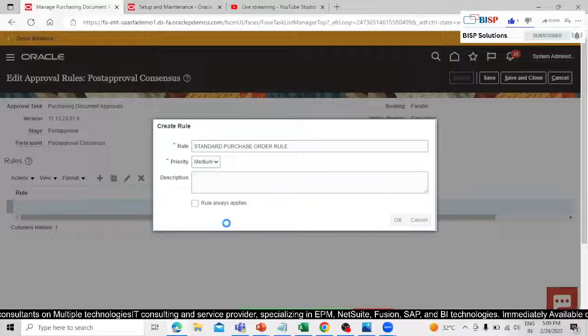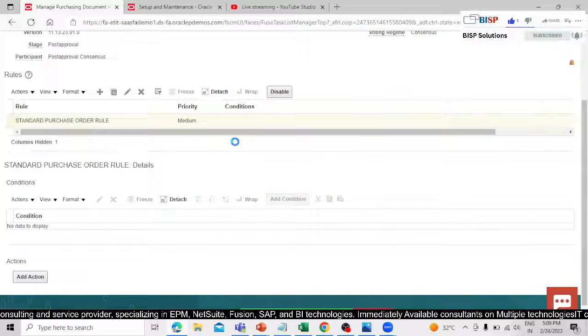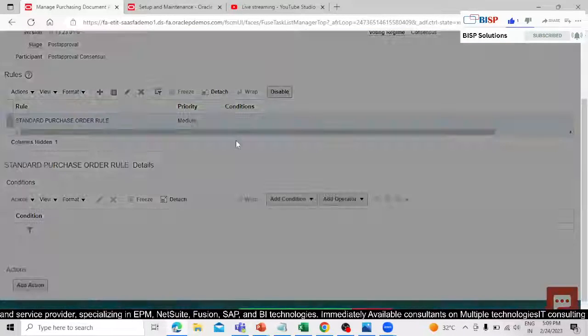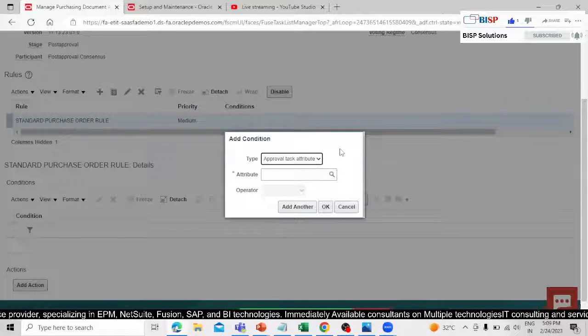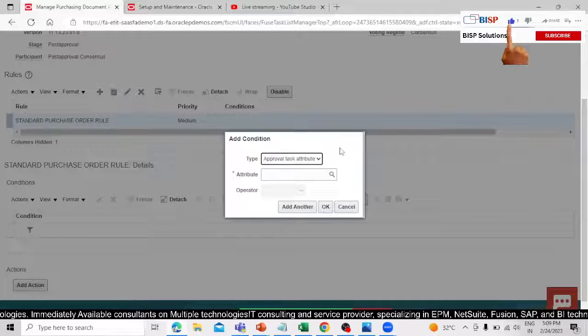Click OK. Now let's select the card and click on add condition. We have to define two conditions, one for our business unit and the second for the purchase order. Whenever a purchase order is created under this defined business unit, it will be approved on the basis of this rule, right?